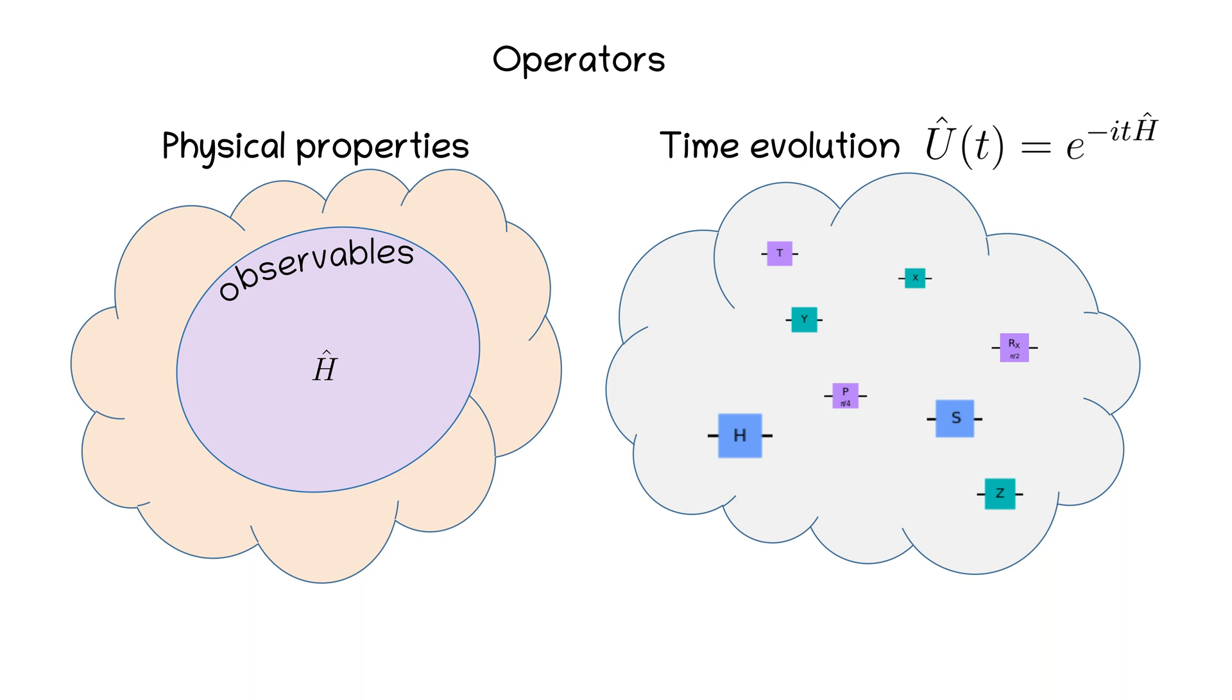And this leads to a very important conclusion. Not every operator is observable. And therefore, only some operators can be measured. Typical examples of observables are momentum, spin components and Hamiltonian, of course. Any observable should be associated with a linear operator on a Hilbert space. The operators should have real eigenvalues because these are the values that may come up as a result of the experiment. Mathematically, this means that the operators must be Hermitian.